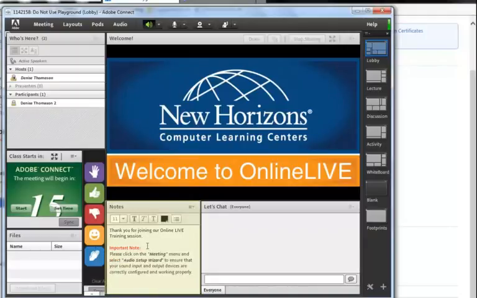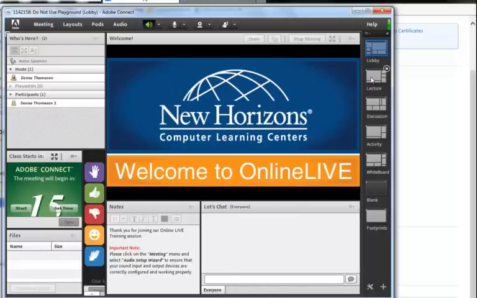You have a notes section. The default notes that you will see when you're in the lobby include the instructions for doing the audio setup wizard to make sure that students are able to hear and that their equipment is functioning properly. And then the chat feature is probably the more popular way that people prefer to communicate. So the chat can be seen by the entire classroom, as that little tab there at the bottom indicates. So these are the basic pods that you will see during the lobby layout, and you will see most of these pods when you switch over to other layouts as well, but you might see additional pods or fewer pods than what you see here.